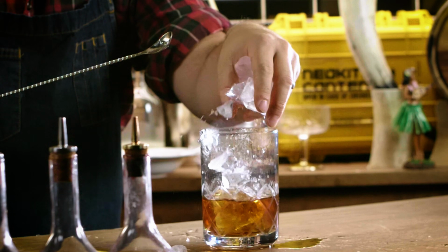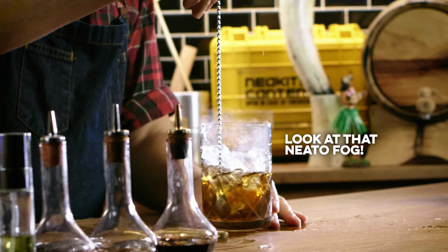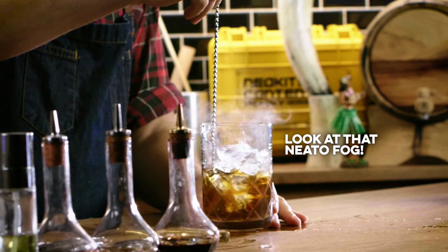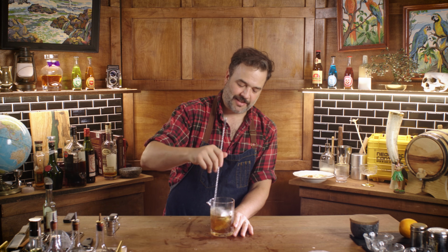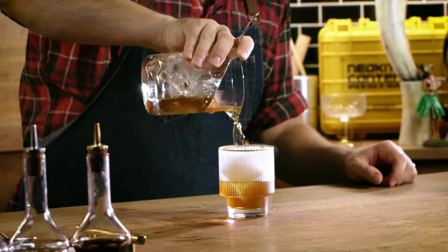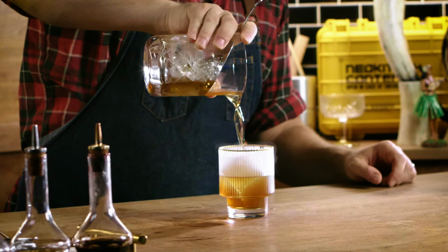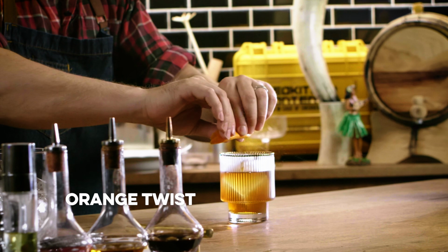We're gonna throw some ice in there and stir. Whoa, that was exciting on close-up, huh? Jeez. I always like to stir till the glass is cold and sweaty. That's kind of my measure. Or if the ice starts to get loose, okay? Give it a pour. Now that looks delicious. You can garnish this with a cherry or a twist of orange or both. My cherries are in, well, I don't know where they are. We just built this whole new studio. So we're gonna use a twist of orange.